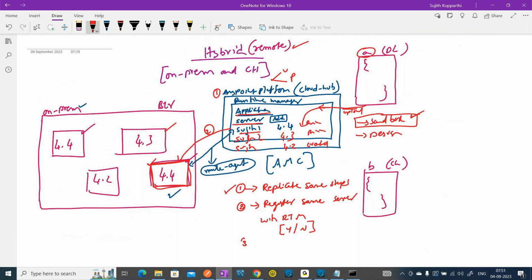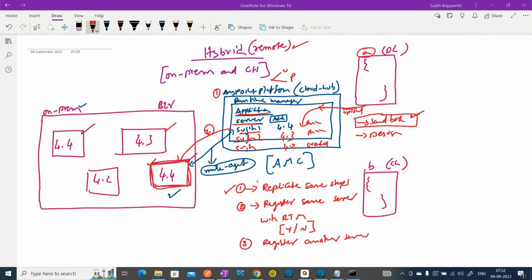Okay. Not identify, you need to observe that. Third step, register another server. I have given a 4.3 or 4.2 also, right? You can use either 4.3 or 4.2, or if you want another 4.4 server instead of the same one, before extraction of the zip file, just rename it and extract it again.